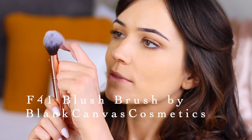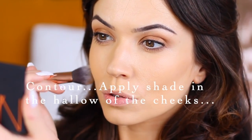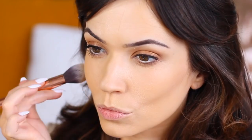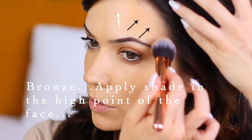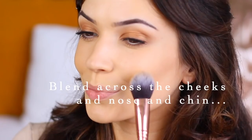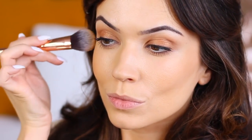Another brush I love is the F41 and I'm going to be using this for everything else today. First I'm going to take a matte shade with a cooler or more gray undertone to contour my face — I work a very small amount into the hollows of the cheeks, moving my face around to see where the natural contour is and just simply emphasize it. I don't like to bring contour shades around the forehead as they can look muddy, so I use something a little warmer there too. Then I apply bronzer across the upper cheeks and apply highlighter pretty much where I applied the bronzer — across the top of the cheeks, a little bit on the nose and chin, anywhere I want to add just a little pop.